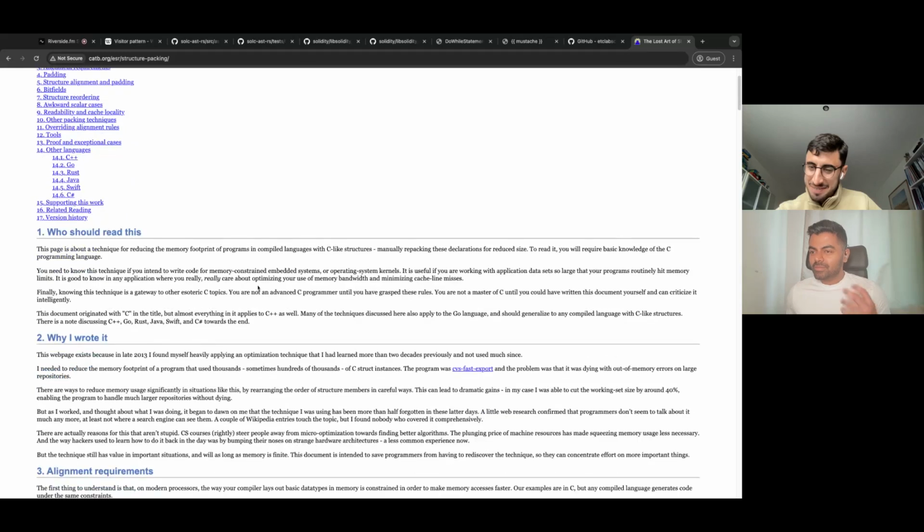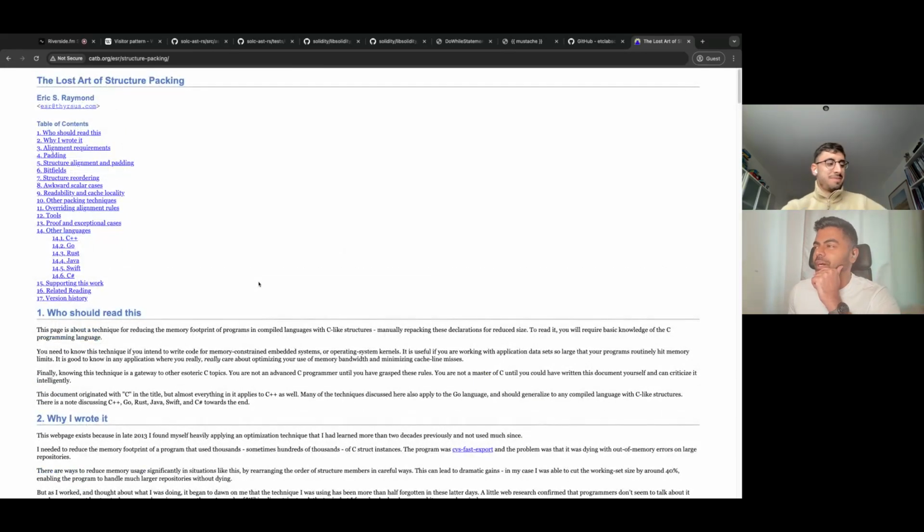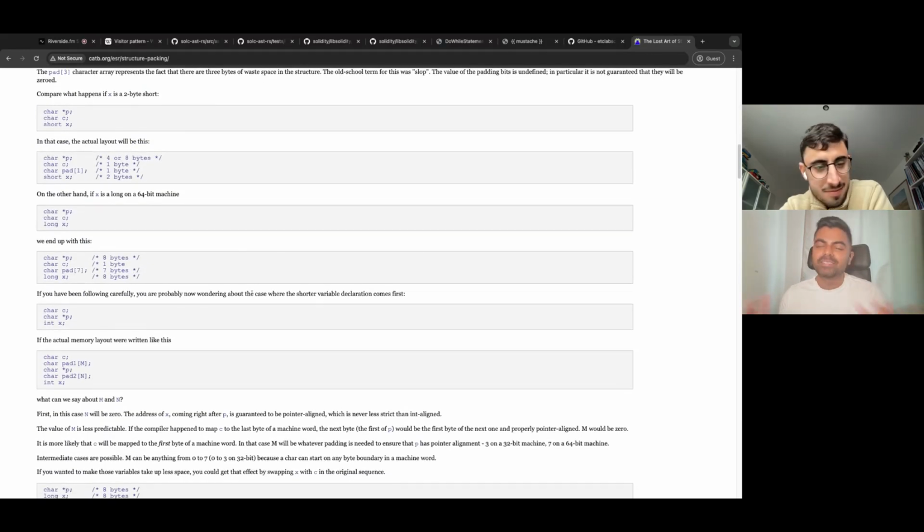Yeah. Nice, man. On the topic of structure packing, people ask, why can't the compiler figure out the actual best ordering? Because a human can figure it out. And the problem here is that, again, this is a classic problem in mathematics, how to pack objects. If I remember correctly, it's at least NP hard, which means it's very computationally hard to compute the optimal struct padding.